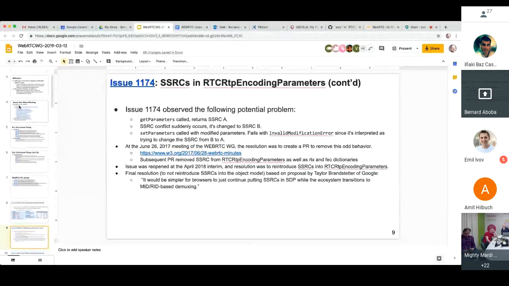Yes, because I feel that it's going to be a slippery slope. That's not going to be sufficient for you. Because if I only tell you I have RID 1, 2, and 3, and SSRCs 11, 12, and 13 that map, now you're going to ask me, hey, what is the MSID? What is the CNAME? What is the RTX SSRC? And all of these things, which I don't plan on adding. I don't want to add all the SSRC lines that exist in the current model, because I don't want the order of the lines to map. I want to have one semantic line that defines the ordering.